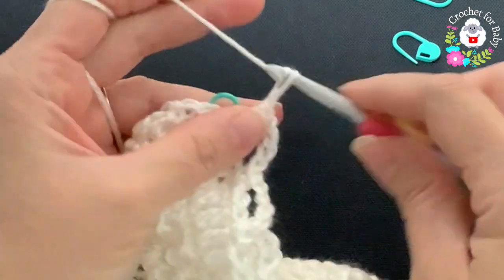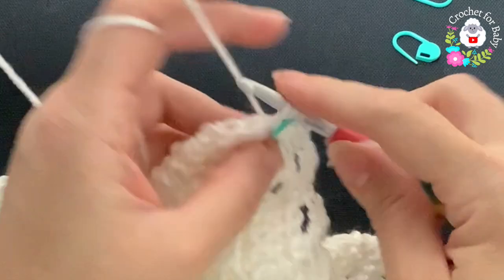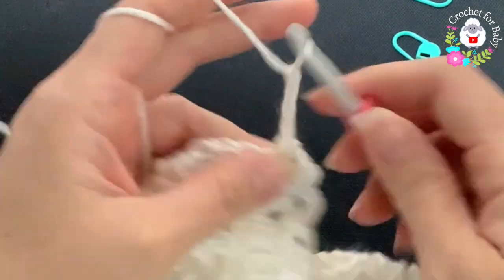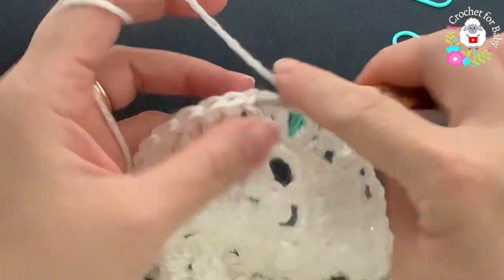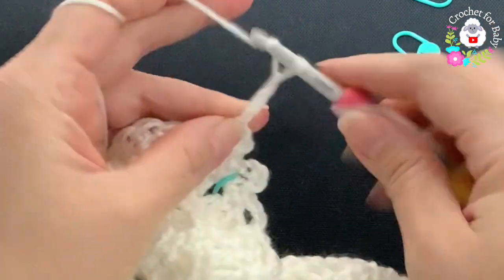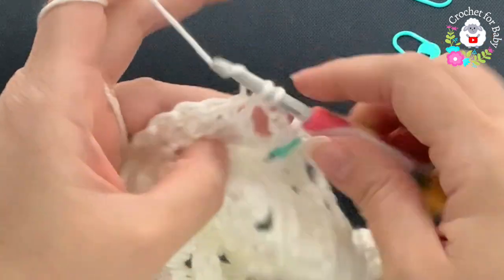So now here for the corner, chain four and into the same stitch here, make a single crochet. Now chain four, skip two, and into the next, make a single crochet, and so on. Continue like this until you come to the fourth corner. I will meet you there to show you what we need to do next.